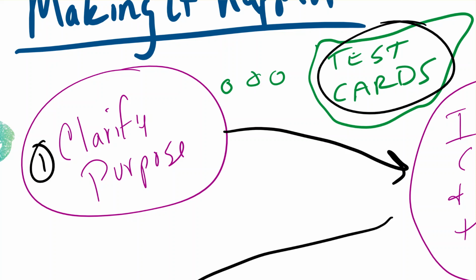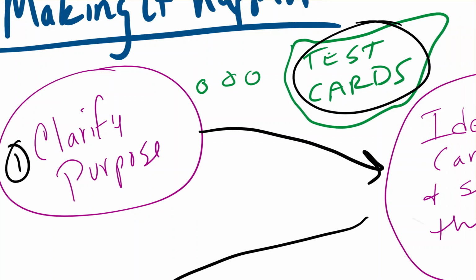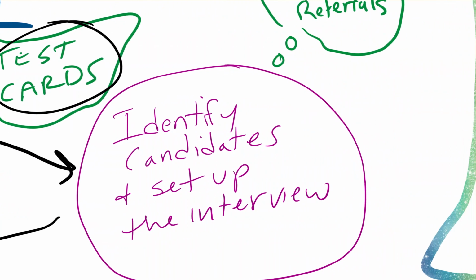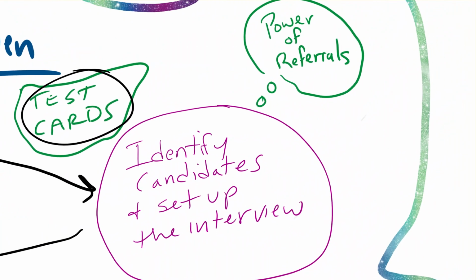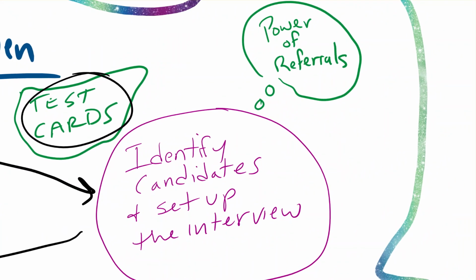Once you've got your purpose clarified, you want to move over to identifying the candidates and figuring out who you'll actually talk to. That's your second step. And then you need to set up those interviews. There are going to be a variety of them. Remember in video 2, we talked about lots of different types of customers or experts or other people that we might talk to. And you'll want to be sure to get in touch with those folks and set things up.